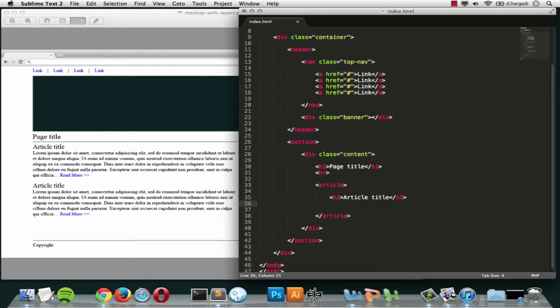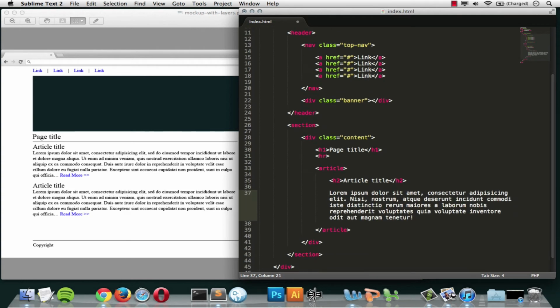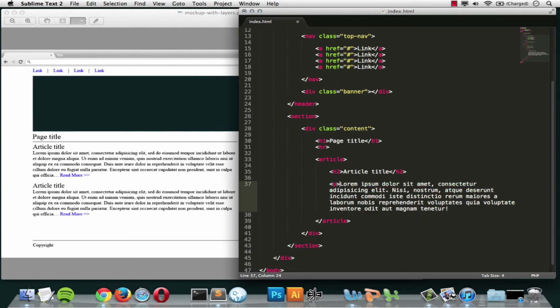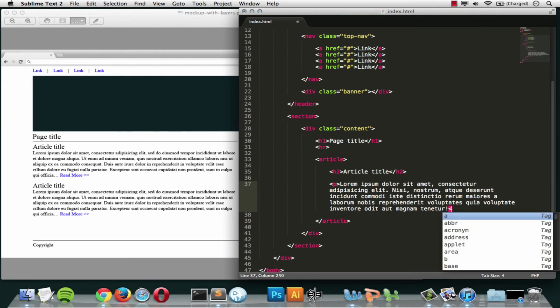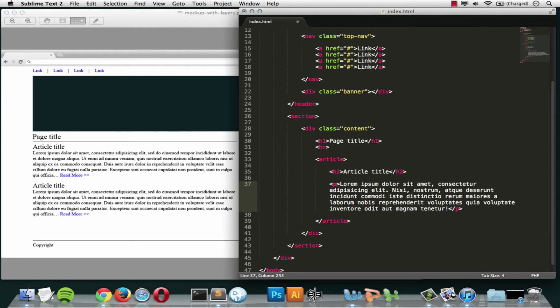And for the purposes of this tutorial, we're using lorem ipsum as our placeholder text. So taking advantage of another shortcut provided by Emmet, we can type in lorem tab to serve us a block of text that we can then wrap in our paragraph tag. And before we move on, we also want to create our read more link.